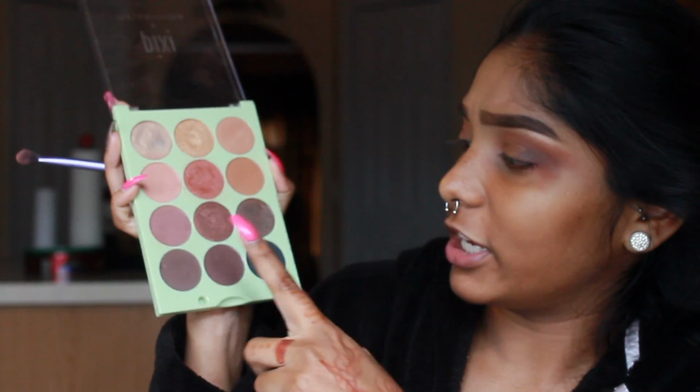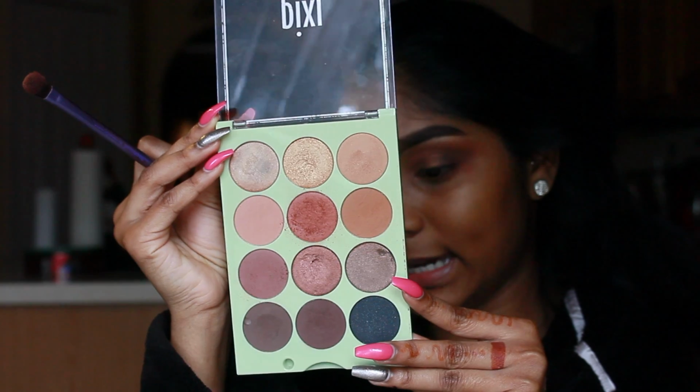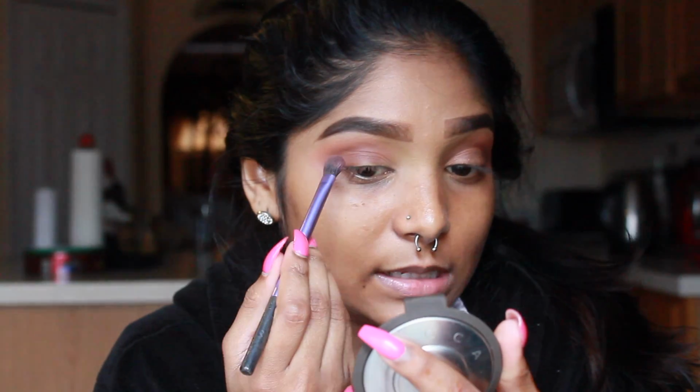I'm gonna use a mixture of all these brown shades. I suck at showing these shades, but all three of these brown shades are Ping, Night, and Aw Snap. So I'm just gonna go ahead and mix those together and apply it a little bit lower than the second shade that I placed. This is just gonna add some more depth and more warmth into the eye look.